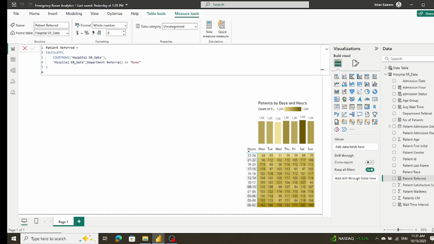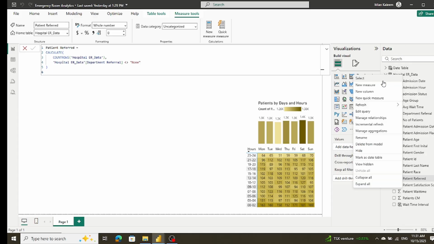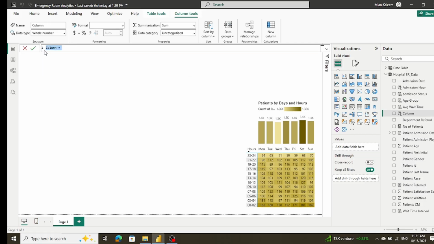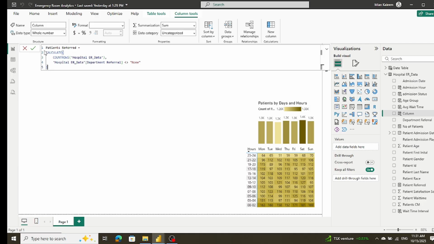Patients referred, and we will also create a column. Patients referred.